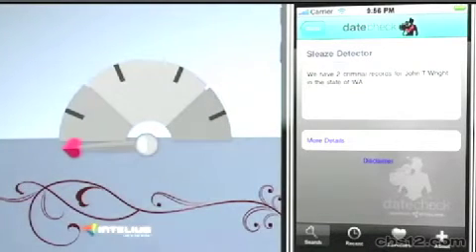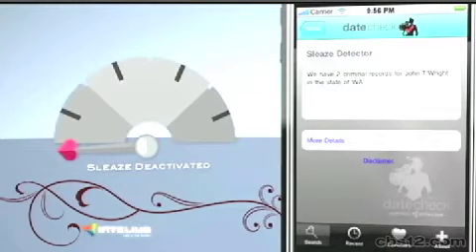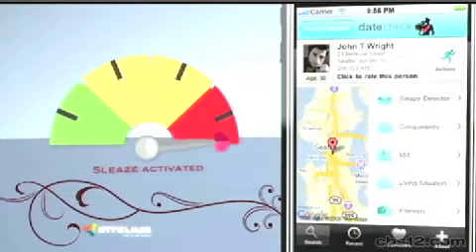All right, so how much does this cost? Well, the good news is the app itself is free. But from there it gets costly — every time you look up somebody it costs $40. You don't have to look up every part of them; you can spend $2 or $20 each for a component. But isn't it worth it to find out the real truth about somebody?